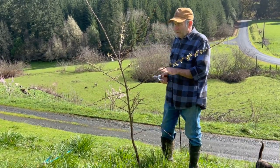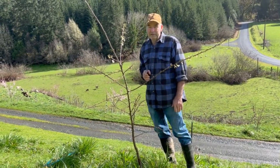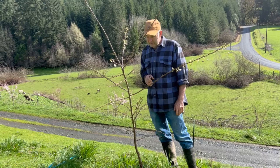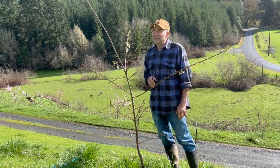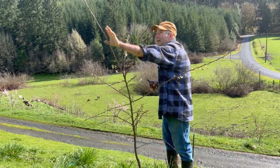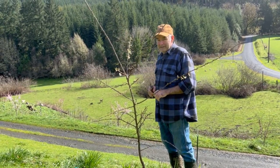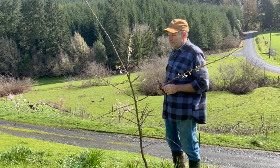Basically, you want to select 4 main branches going out in 4 different directions. You could do 5 branches depending on the direction in the tree. And so I'm going to select this one for that direction, these 2 for here, and this one for this direction.